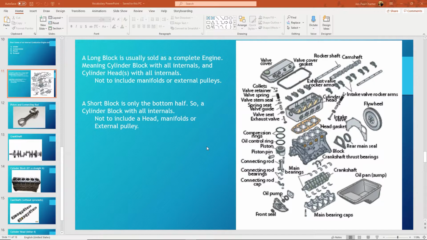If we get a short block, that's everything I just said from the head gasket down. So not to include anything in the cylinder head up. So just one of those things, this is important. If you accidentally drive through water and blow the engine up, or whatever reason we need to replace the engine, the example goes like this.